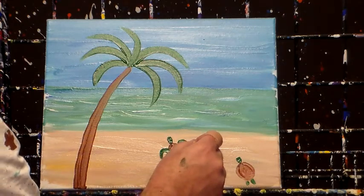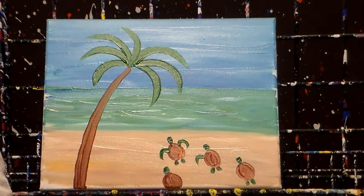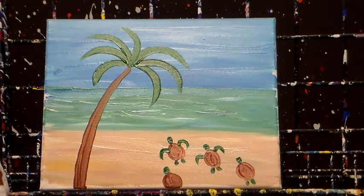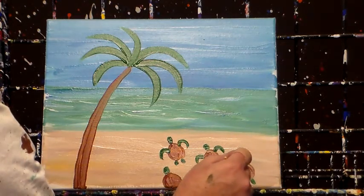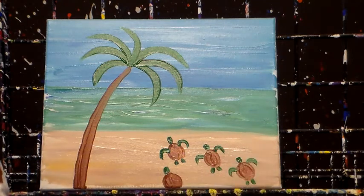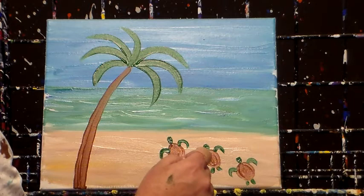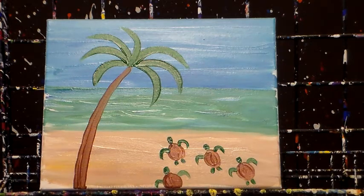And it looks kind of weird when you're painting it like this, because they just look like they're stuck on there like stickers. They don't look like they're part of the painting. And that's why we're going to add the little shadow coming up like so. And then this one's going to get whatever this one gets, which is going to be probably a couple of arms. Maybe one goes off the bottom. And again, that should be a little truer green when you actually do it. Okay, then when I'm done with that, I'm going to get some black paint.